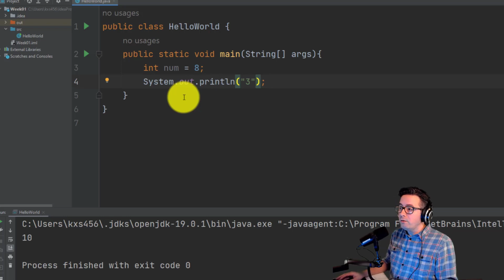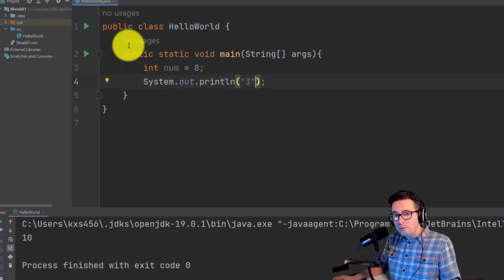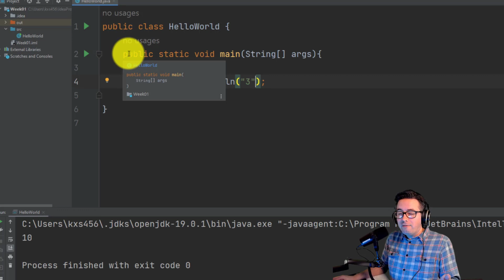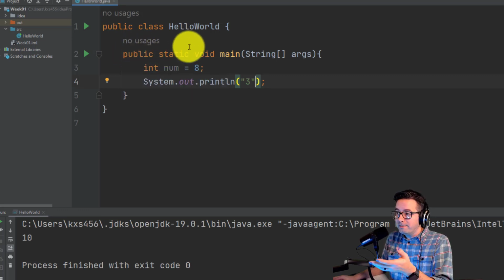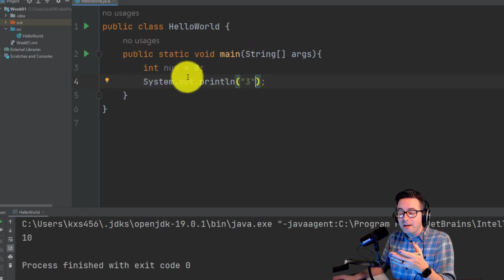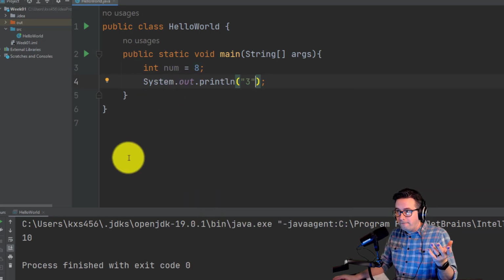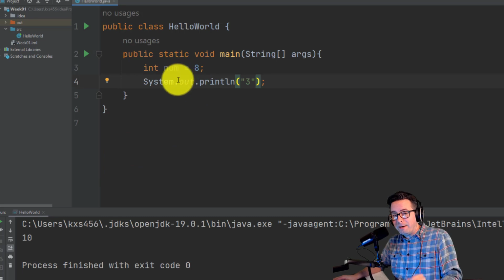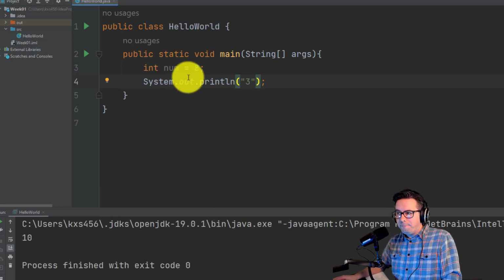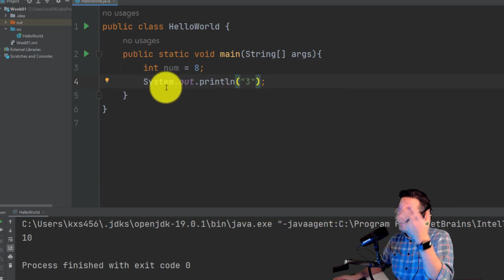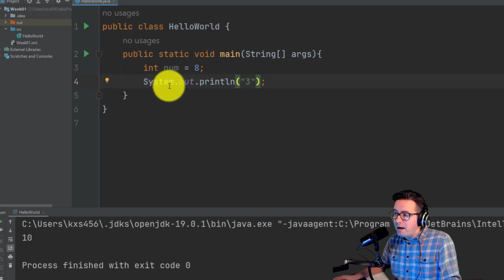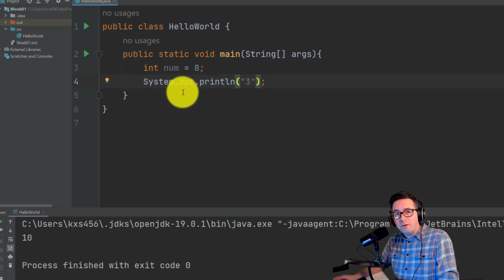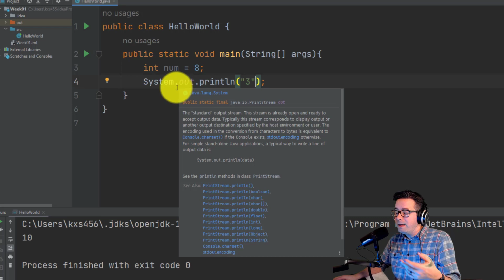So what do we know so far? Well, like I've told you before, every Java program has a main method, public static void main. So we know that everything we're going to see for the first 4 or 5 chapters is going to be in that main method. Okay. So we see things in that. So we know that's part of the main method. And we know that it's going to output something. That's what this is. Okay.